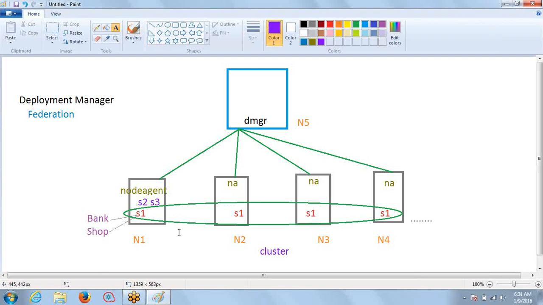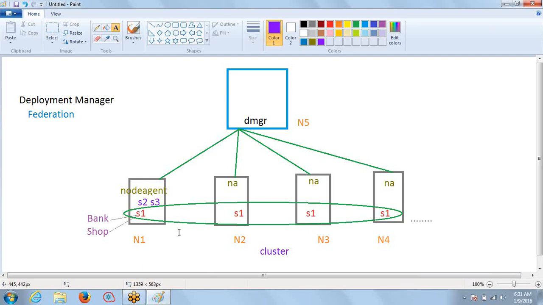Are you getting me? In standalone, we had only one server, but in ND, you can have as many servers as you want. You can create them after node agent creation only. Before node agent, it is nothing but standalone, and there is no relationship with the deployment manager. After node agent creation only, you can create multiple servers. Just remember this point.